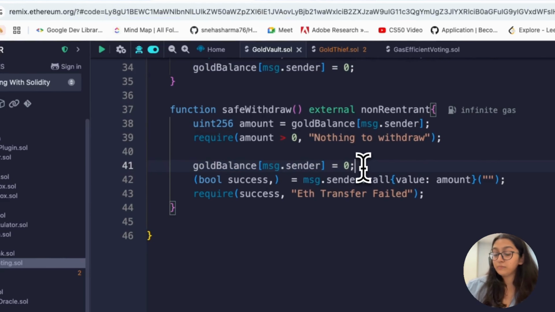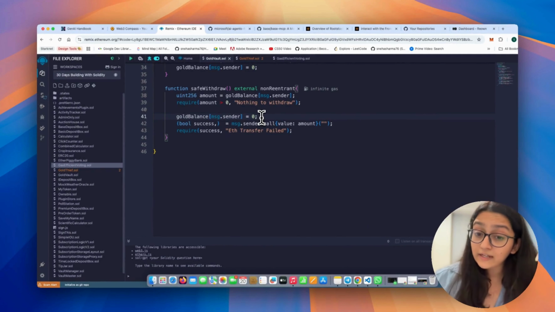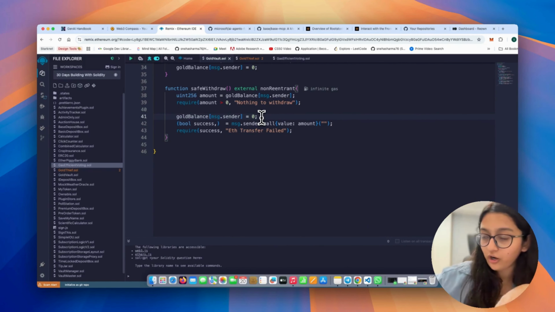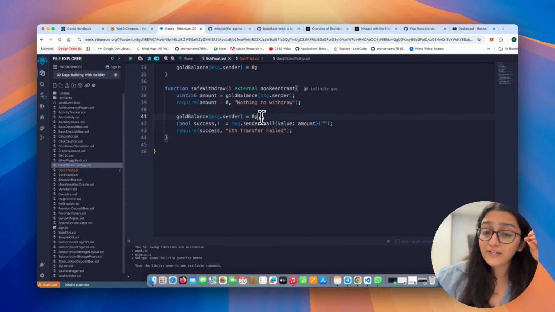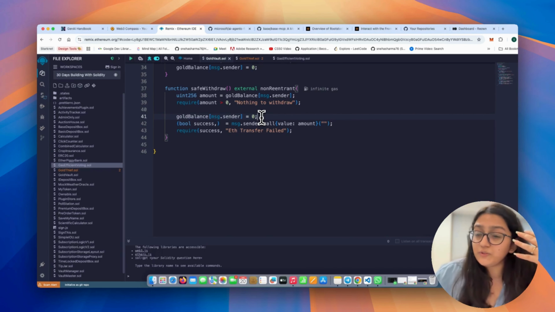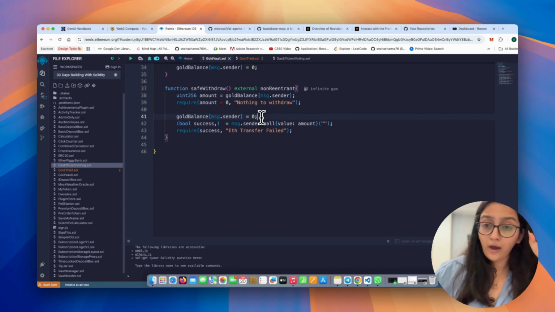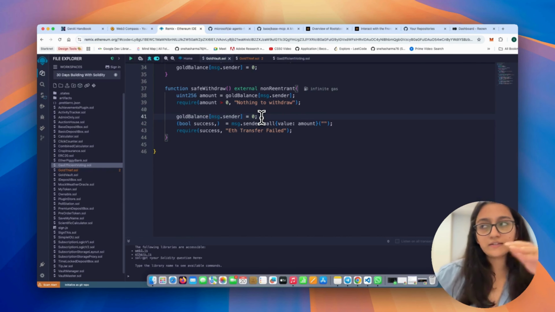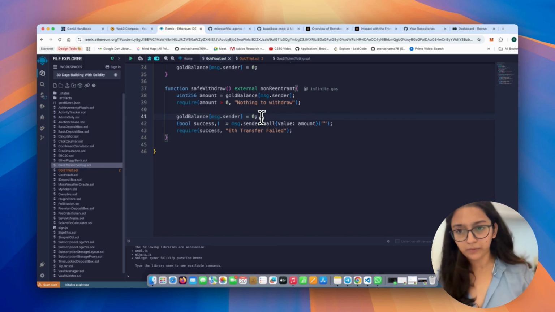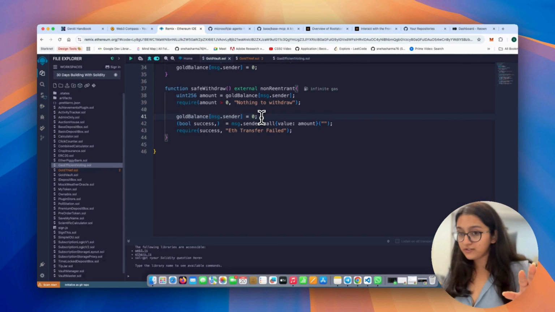This is the effect, that means, are there any changes to state happening? And then you interact with the external contract. And that is why check, effects, and interactions. So by the time we interact with the outside world, which we have no control over, our own contract state is already safely updated. And this avoids a whole class of vulnerabilities altogether, not just reentrancy.